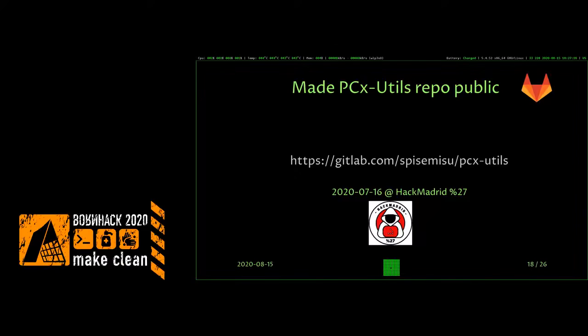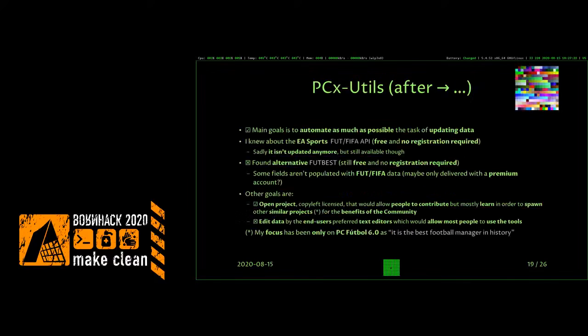And what is the thing that happened? The main goal was to automate as much as possible. I think that downloading all the images and all the data and running the script to update will take maybe half an hour, compared to 480 hours, or days, to update all the teams, which is, I would say, a pretty good reduction factor.